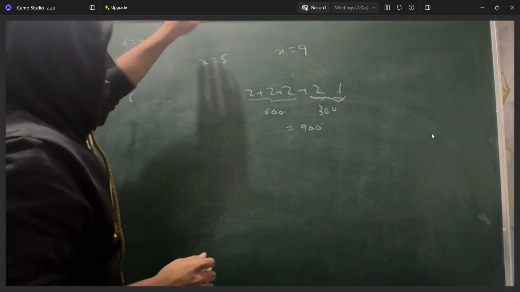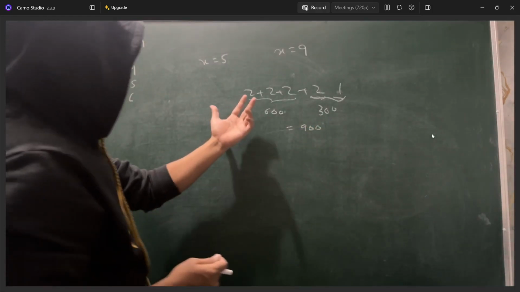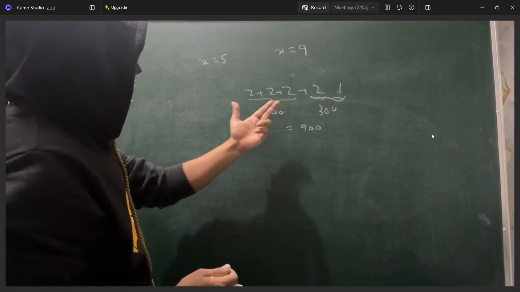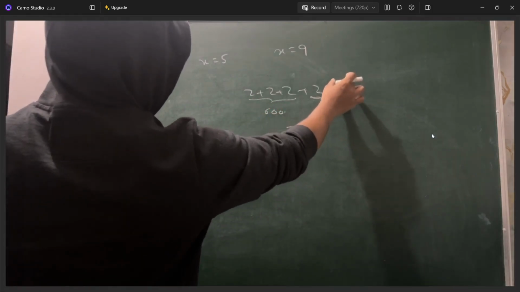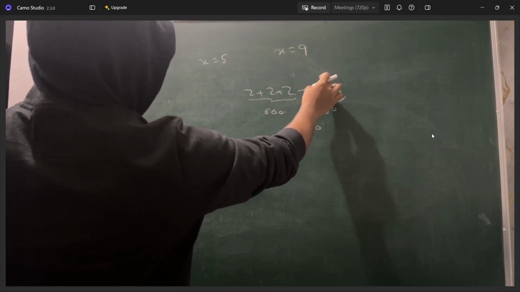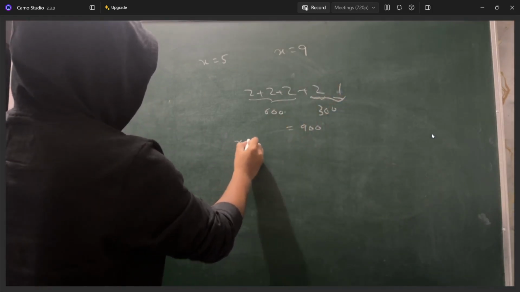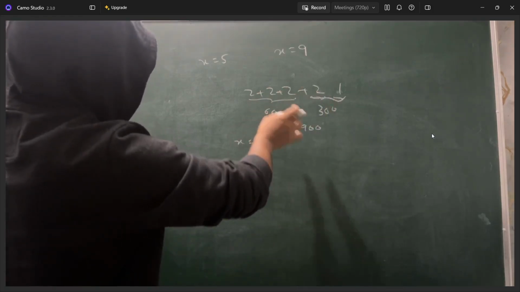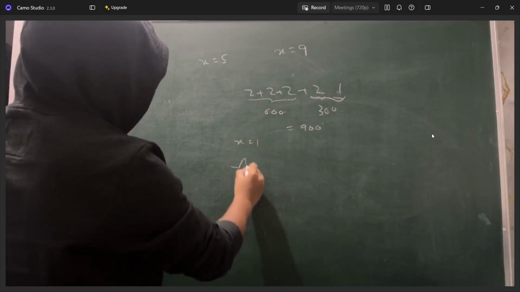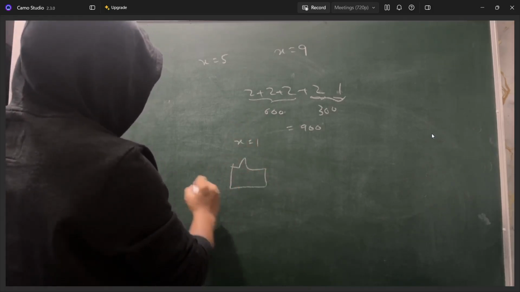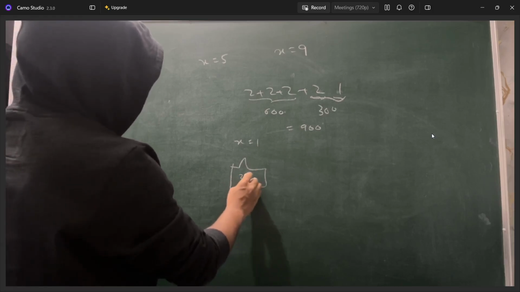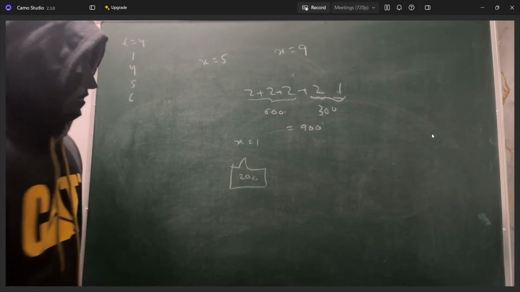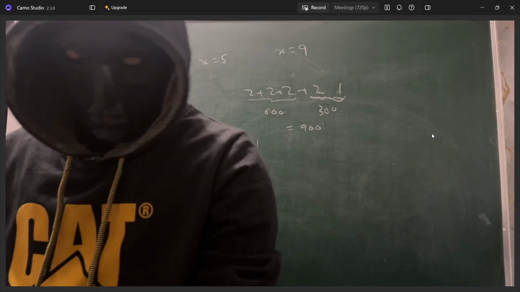So what you need to do is make two-person pairs, and then at the end if you get 1 person separate, we just put them in the previous car. If let's say x is only 1 person, then definitely you can't put them in another car, because you don't have any other car, you have only 1 car, and he will be sitting and paying 200. So yeah, that's the general solution.